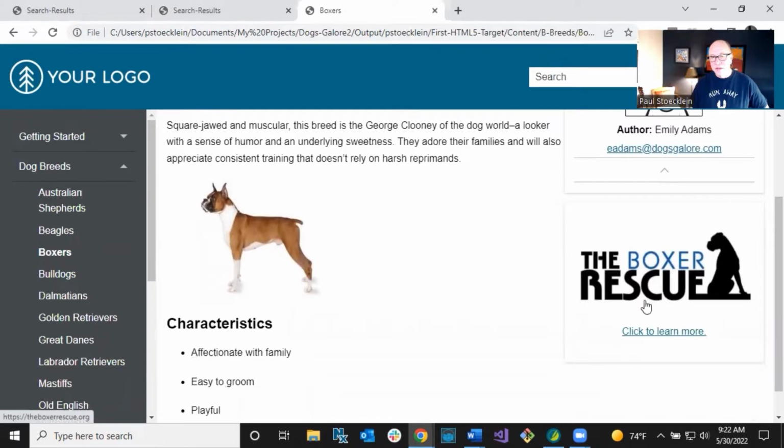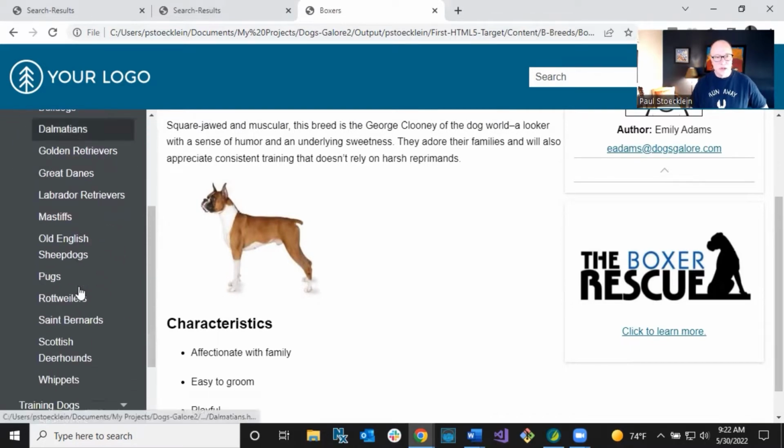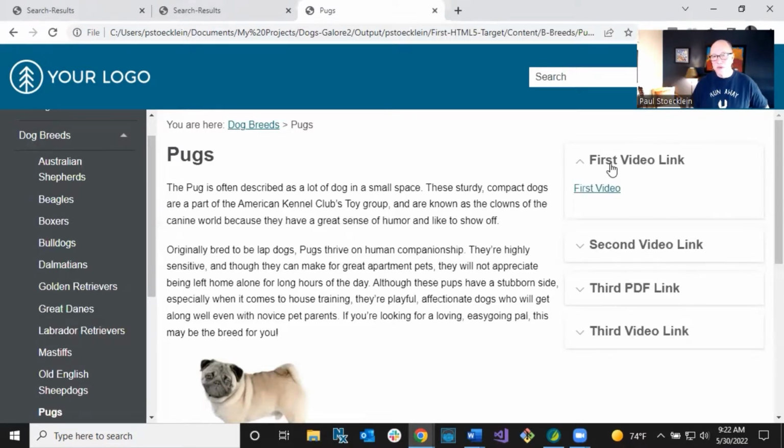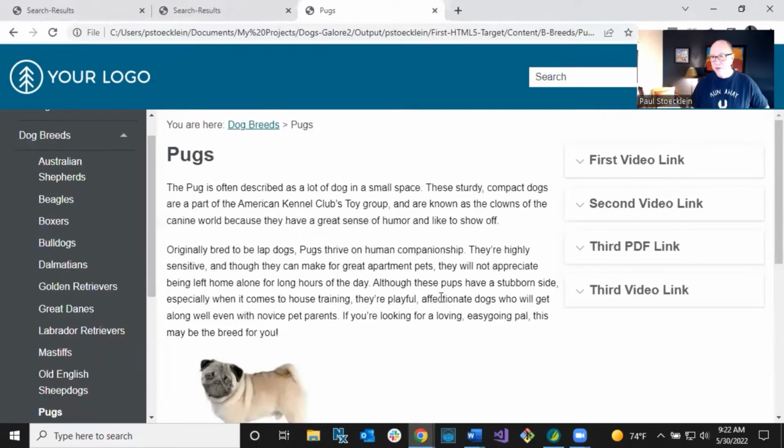And then the dog rescue, that looks okay, except we'll add some more spacing here on the left side of it. Let's go down to pugs, because we have some more things. Yeah, we have these resource links. Okay, these look okay, but there is the spacing thing on the left, and the main thing is we don't want these to show up in drop downs. We want to change the view mode for that.